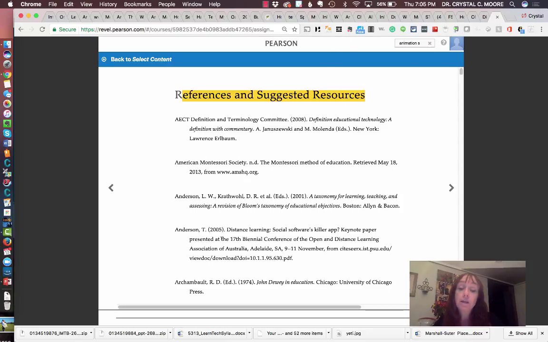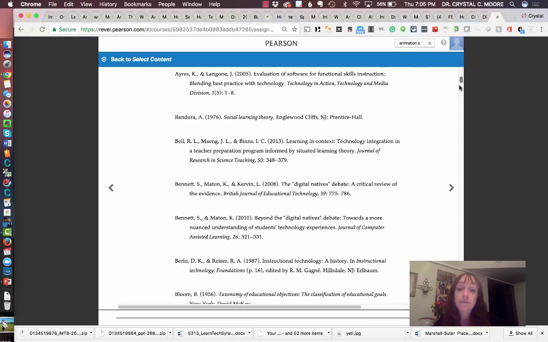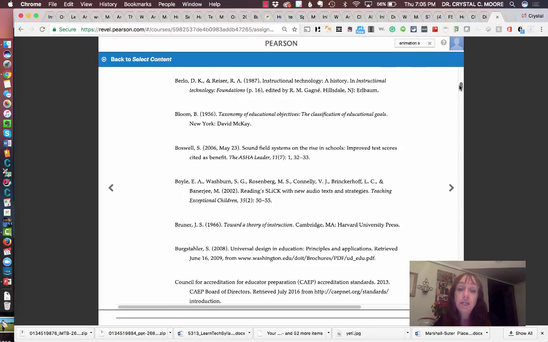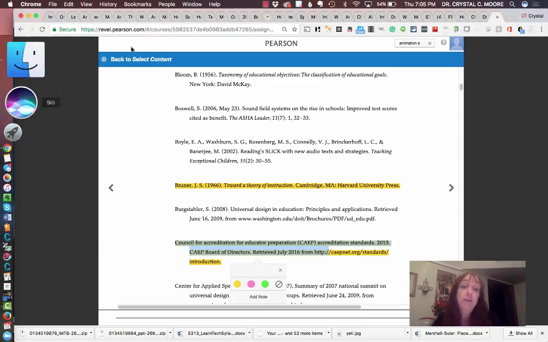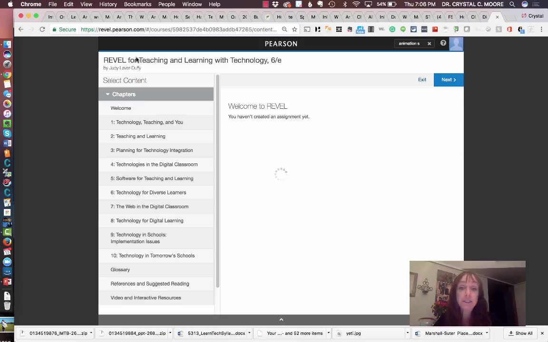It is really an incredible compendium of education technology, sound resources going all the way back, resources going back 30 years. 74 is the earliest I've seen, 66, Bruner, who is absolutely one of my favorite theorists on the planet, is included in there. They've done a fabulous job. They even talk about CAPE accreditation standards, which of course is our reviewers for our EIL program and teacher ed programs at Southeastern. So it's extremely sound theoretically and practically.